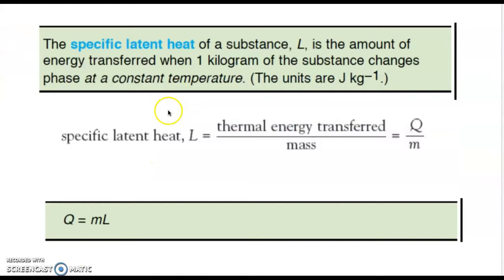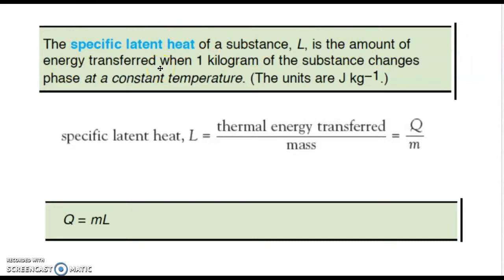All right, so now the maths bit. Now, obviously, depending on the material, because when we're talking about the van der Waals forces, we're not talking about the chemical bonds, we're talking about some intermolecular bonding, and that really depends on the properties of the material. And so every material has its own specific latent heat of a substance, right? So it's the amount of energy transferred when 1 kilogram of a substance changes state at a constant temperature.